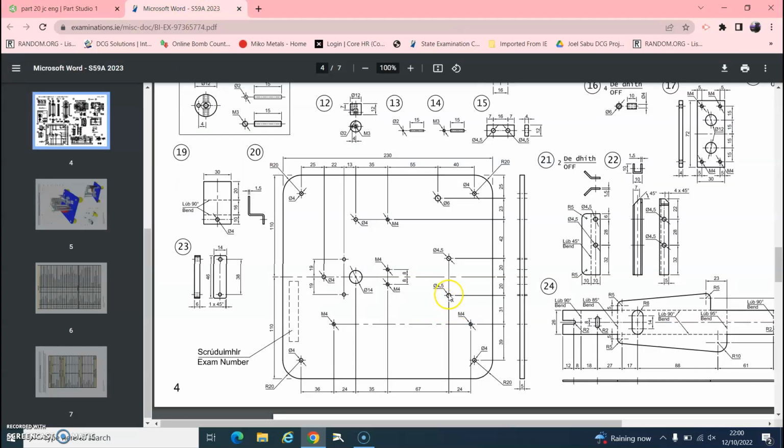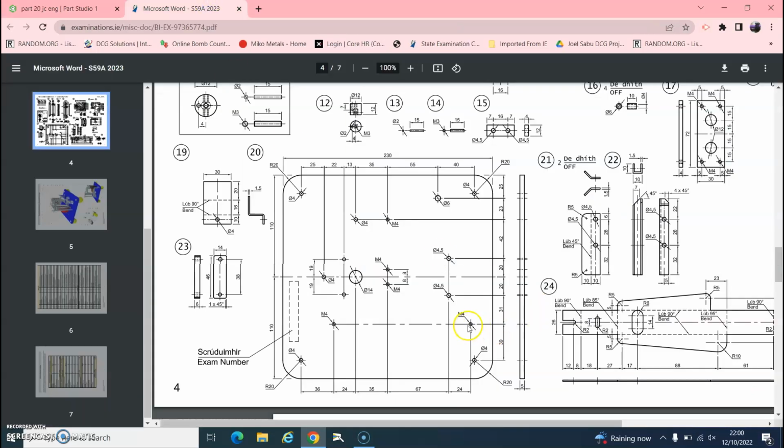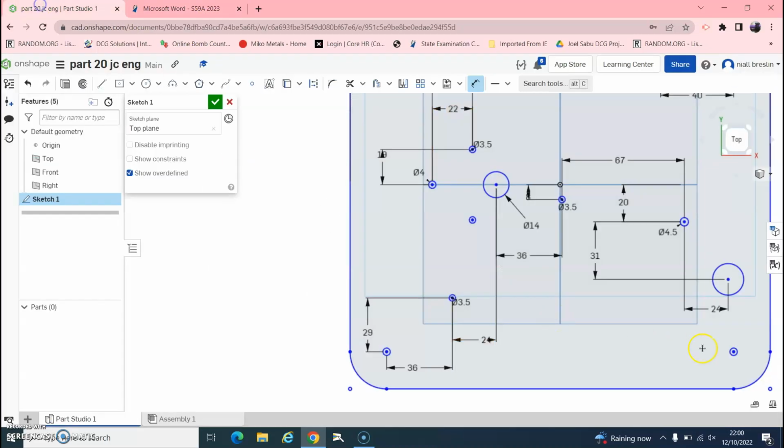The final one then is this one here, which is over 24 and down 31. So dimension over 24 and down 31, and that is M4 again, so 3.5.